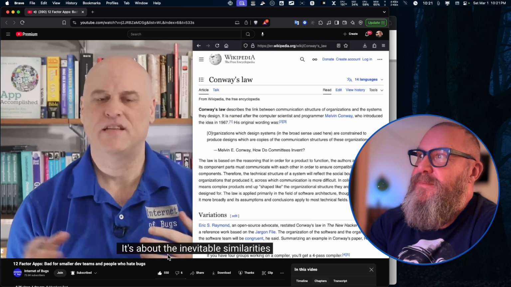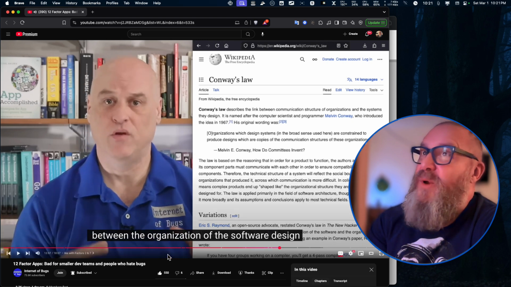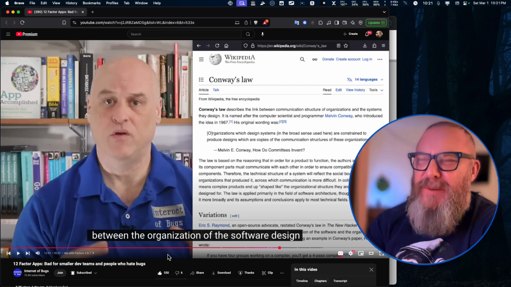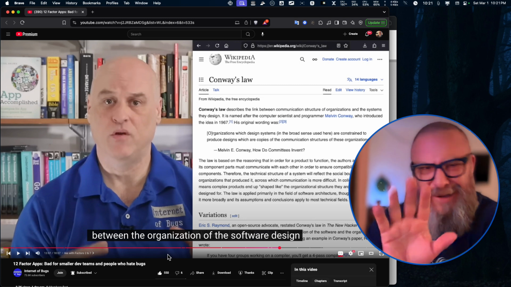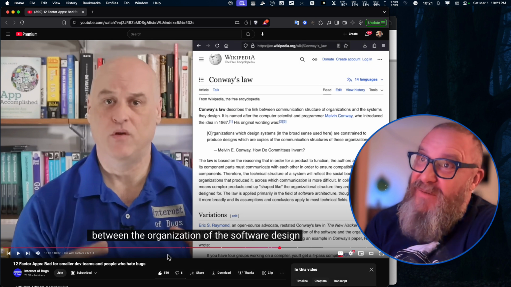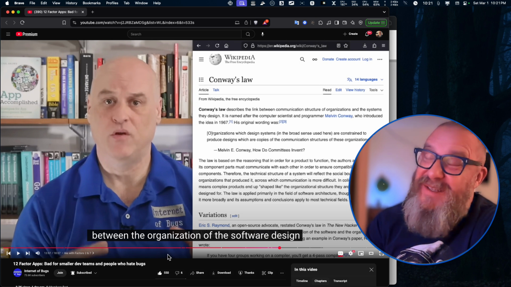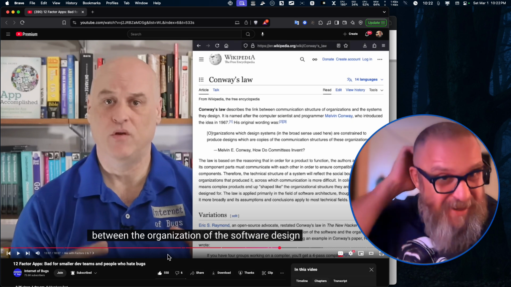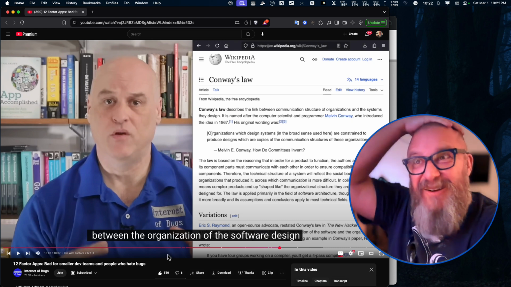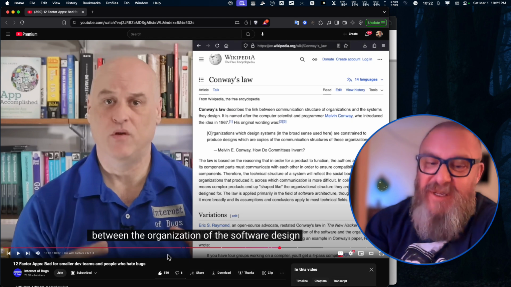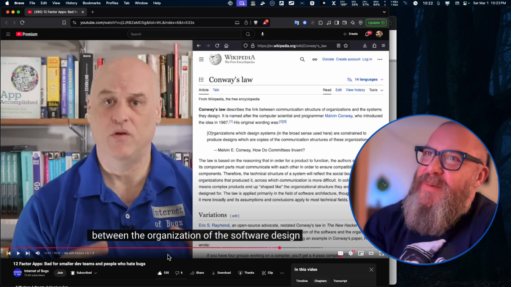Right. I talk about that a lot. It's about the inevitable similarities. Yeah, Conway's Law, we're never going to get away from it. I know as a developer, like, well, it should be pretty easy just to go ahead and implement this. Like, no, because you're going to be dealing with these departments, and they all have a staffing, and they have little fiefdoms, and it's just corporate structures that go back to like the 1600s that we haven't gotten away from. And maybe also it's just how humans inherently do things. They want to have this hierarchical structure, maybe it's just what our species is into. Yeah, we're not going to get away from Conway's Law ever.